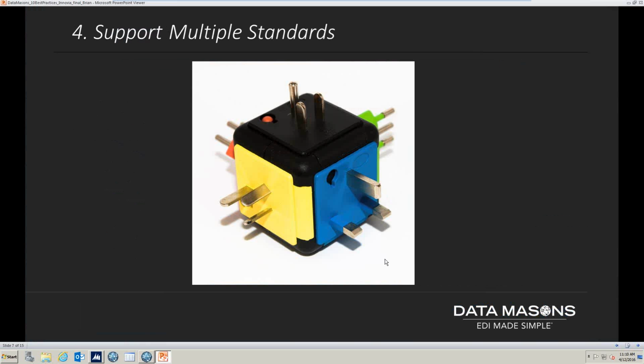support multiple standards. Within North America, when people say the words EDI, they're often actually referring to a very specific standard, such as X12, where you may hear things like 850 purchase order, 810 invoice, 856 ASN. But then there's kind of substandards around UCS, which tends to go around food and beverage. You have VICS, which is often in apparel. You may have EDIFACT, which is more of a global standard. All of these are the notion of EDI, or electronic trading, but again, there are different standards.